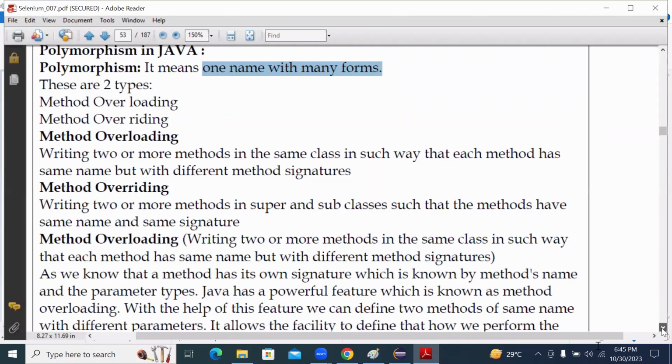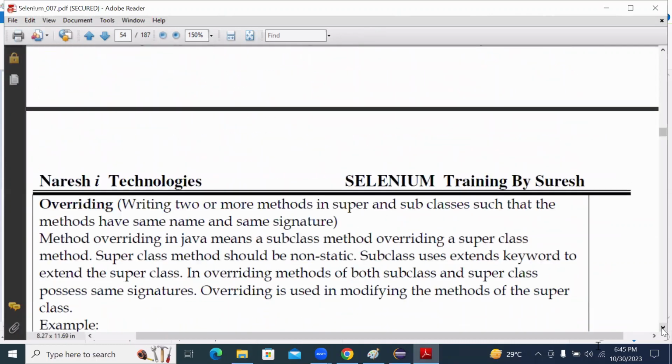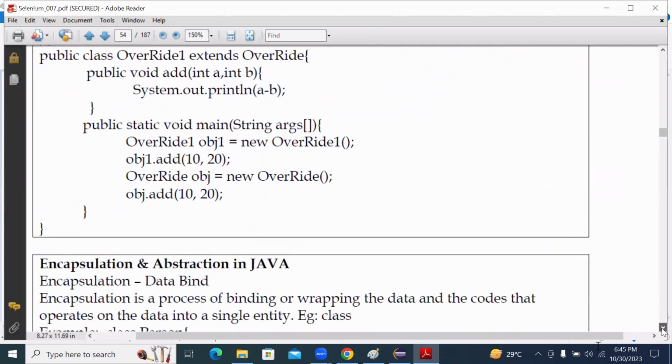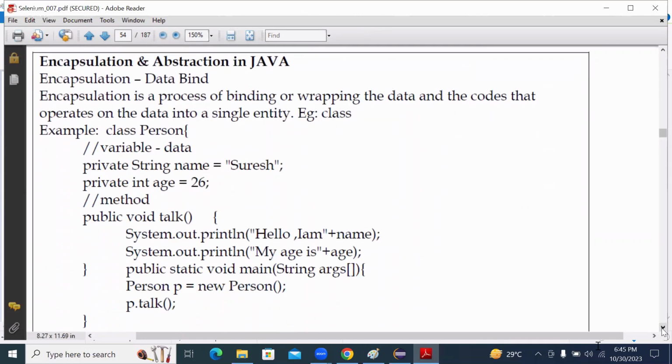Encapsulation. We can consider encapsulation together with abstraction. Related to this particular OOPS concept, we need to take care of encapsulation, abstraction, and interface. These three concepts are there. Let's understand these three here.